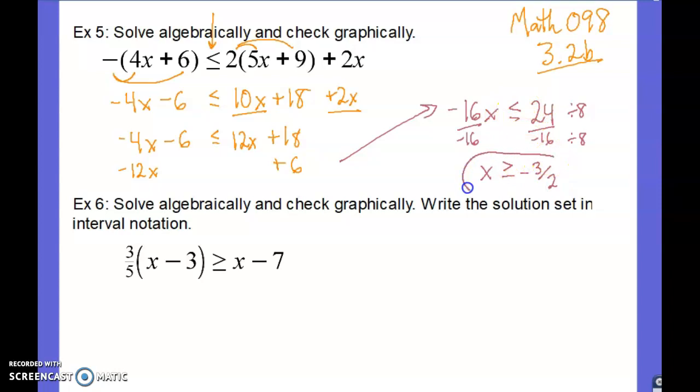Now, notice that I wrote x is greater than or equal to, and this is the first time that I haven't told you to check your work yet, but you can check your work by the use of Desmos or your graphing calculator. How? Well, let me show you. By the way, if you need to pause, go ahead and pause, because in a few seconds Desmos is going to be on the screen.